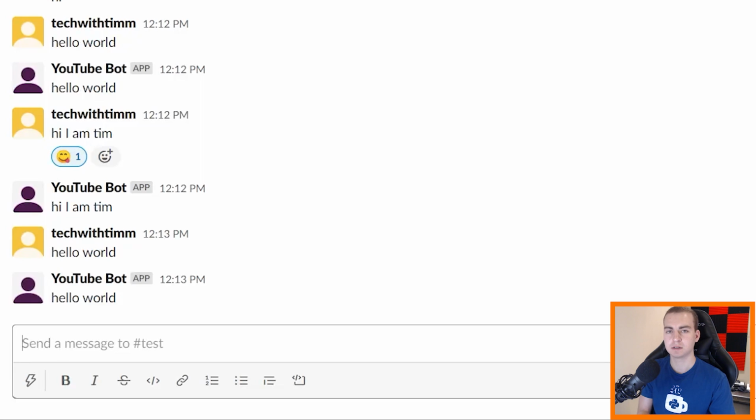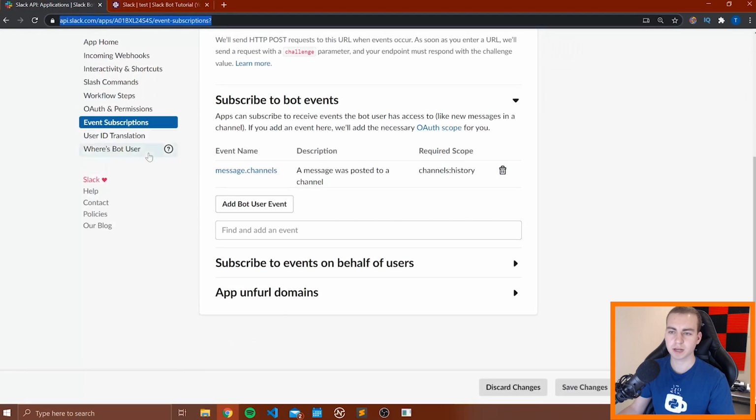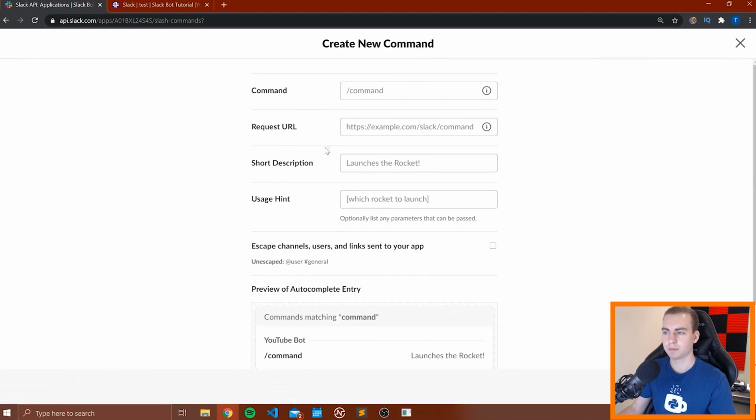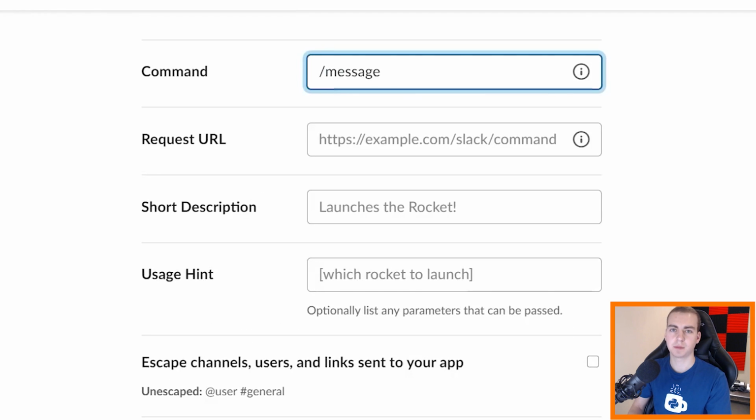So how can we add specific custom commands to our bot? Well, what we can actually do is go to slash commands, and we can create a new command. Now, it's actually pretty straightforward. What we do is we add the command that we want. In this case, the first command that I'm going to show us is how we can get the amount of messages that a user has sent. So I'm going to say message-count is going to be this command.